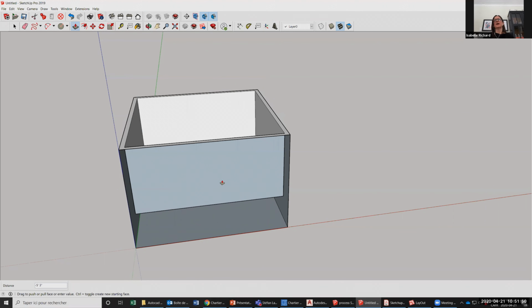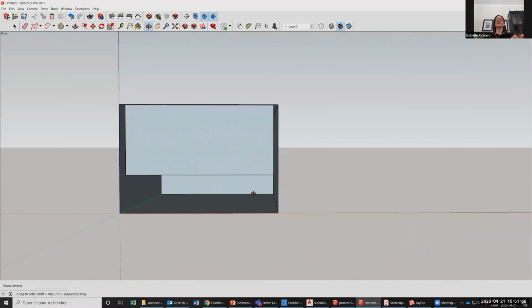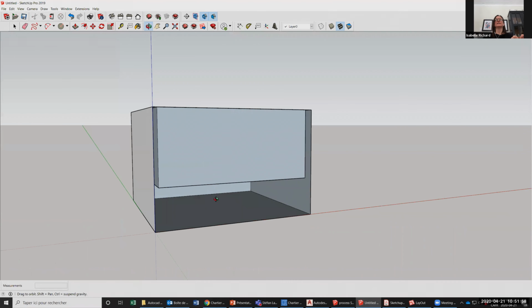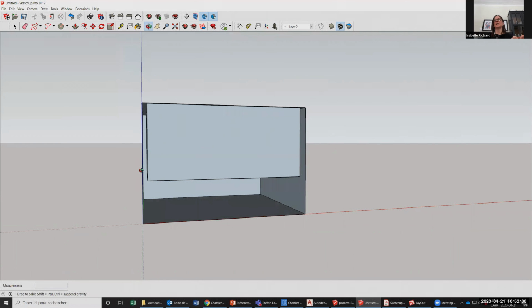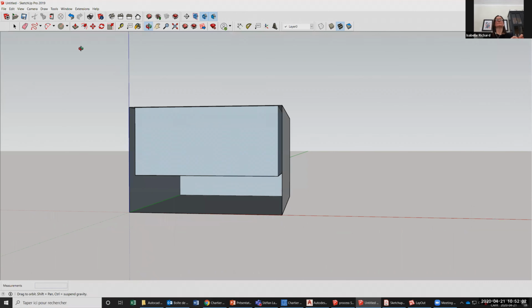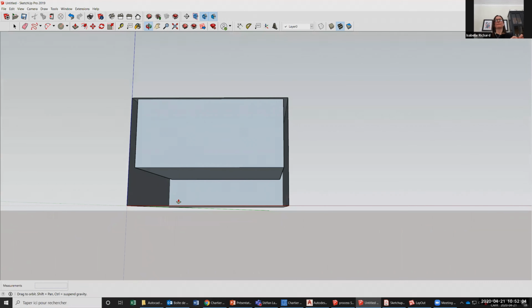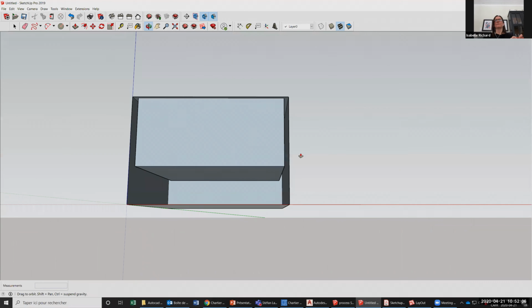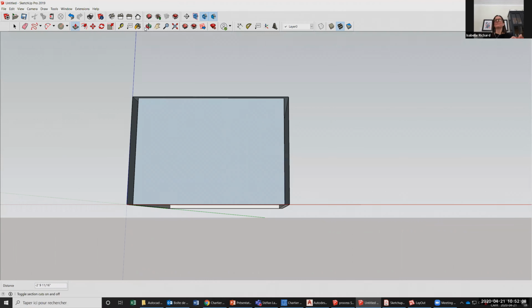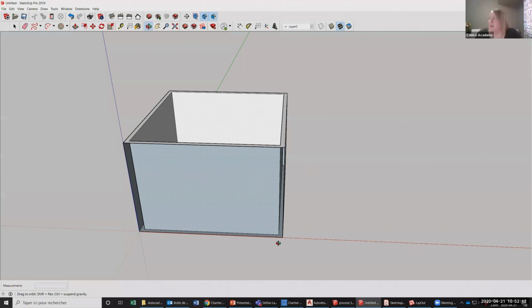It creates all the faces that you need, but it doesn't fill all the empty space around the two shapes. Got that? Any questions so far? No questions so far.